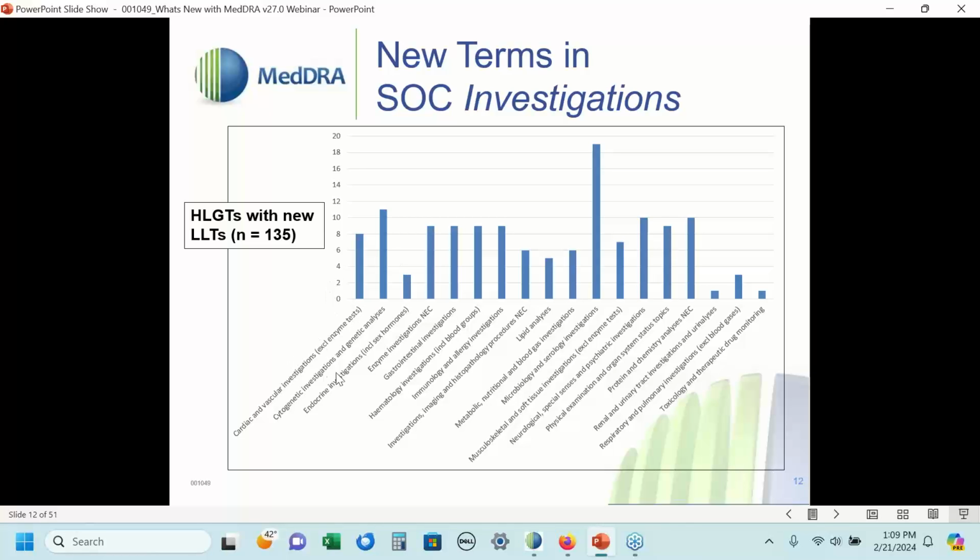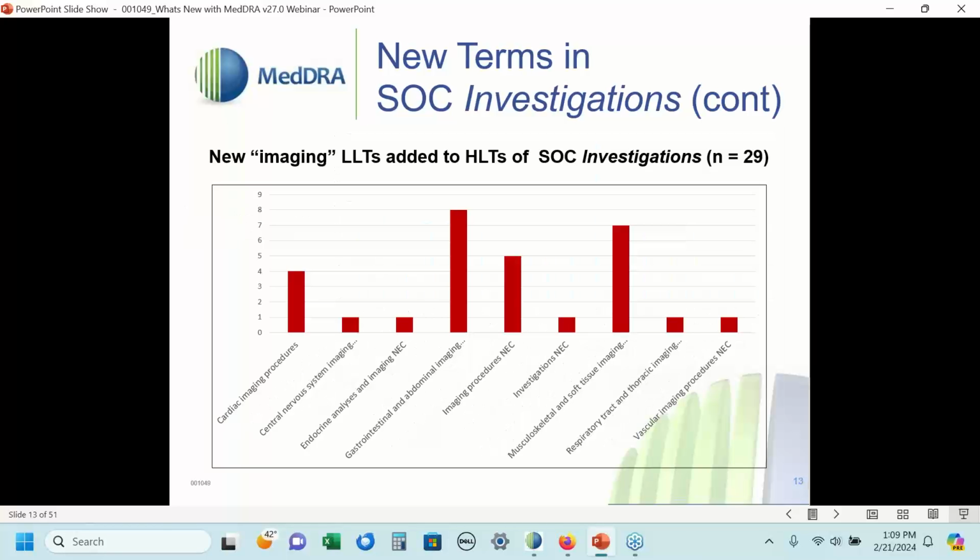You can see a significant spread in terms of clinical concepts, so you know that these investigation terms that were added go across a number of therapeutic areas. And it's very important, if you work in one of these areas where these topics are relevant to your product, that you pay attention to what new investigation terms have been added.